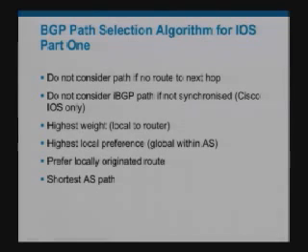So again, for comparing two paths, highest local preference wins. Okay? So you see pretty much local preference is first. That's why I said earlier, local preference will override anything that anybody else does. Right? So local preference basically comes first. If the local preference values are the same, we then prefer the locally originated route. Okay? Kind of makes sense. If it's been originated locally, why would you prefer something that's come from somewhere else?